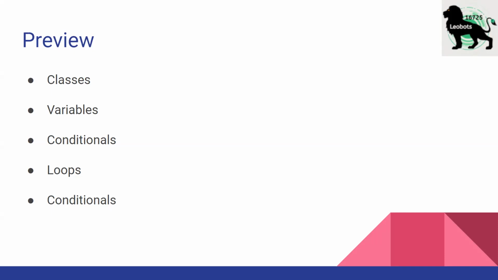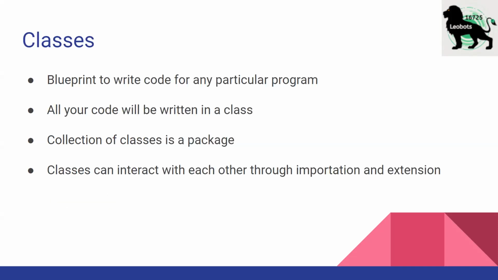Now, for the main part of the class, today we want to give you an introduction to classes, variables, conditions, loops, and methods, and how they can help you code for FTC and OnBotJava. So classes are where you're going to be doing the actual coding itself. They're the blueprint in the IDE. In OnBotJava, you usually won't need too many classes. You usually have one that's the teleop, where you control the robot with a controller, and then the autonomous.